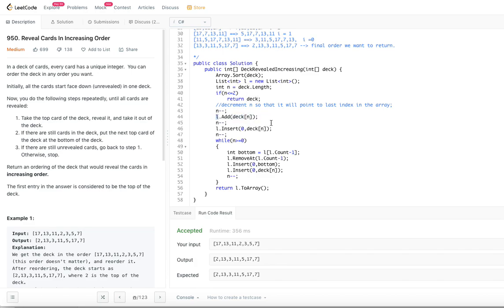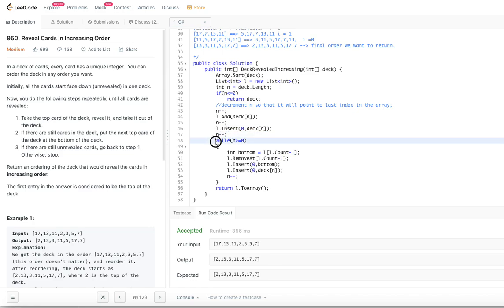As we said, if there are only 2 elements, we are just going to return, right? The next element also we will have to add to the first position in the deck. So you decrement and add the next element in the deck at 0. So n keeps decrementing here; the n value is not constant. We decremented n and added at the first position in the list, and decremented n.